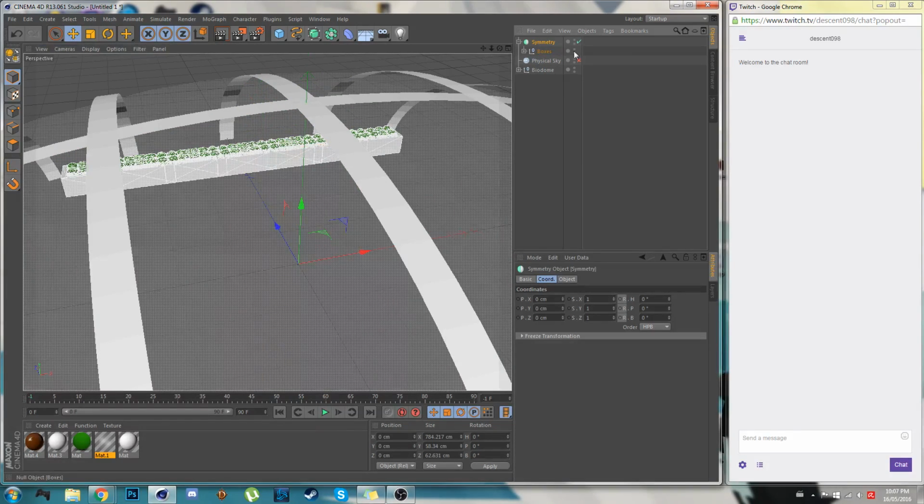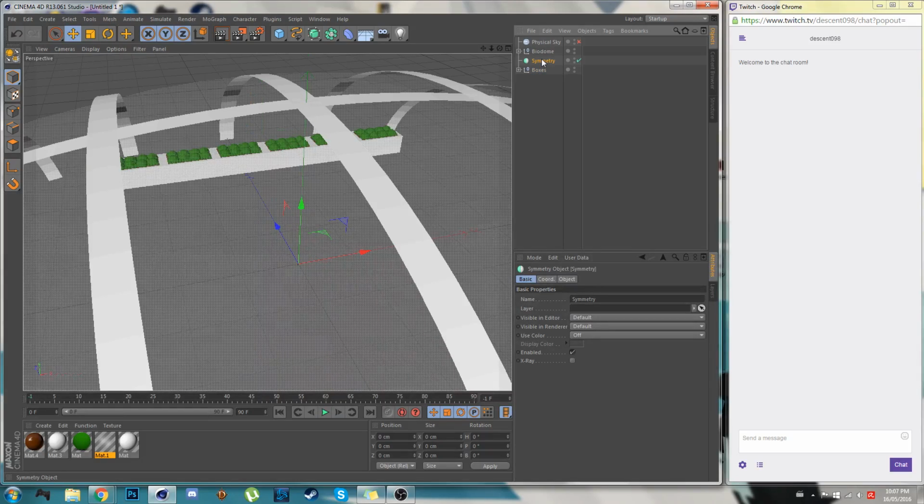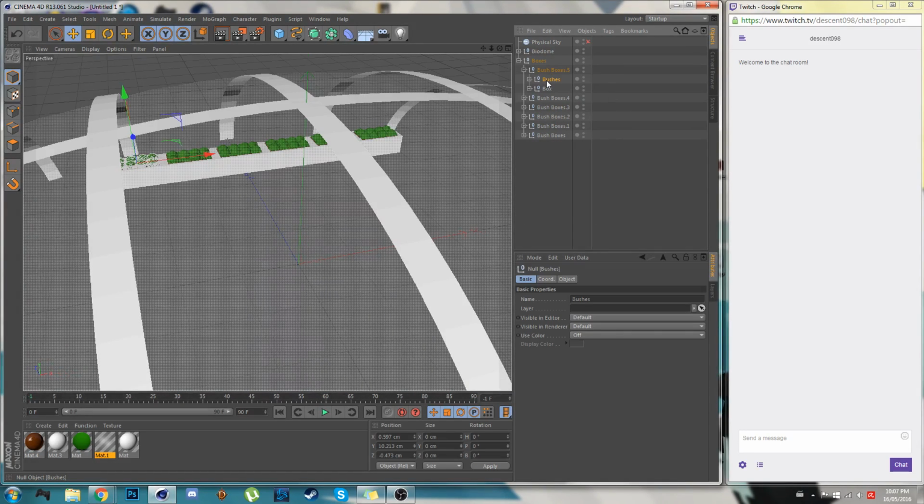I need to set hierarchical. Why can't you set this as hierarchical? I have to set it for each individual one. Okay. I may have to set it individually. These are all gonna be a pain.